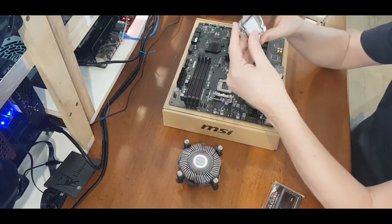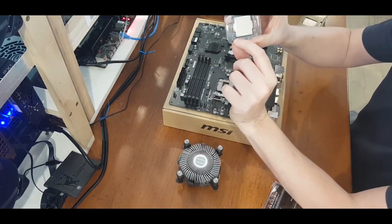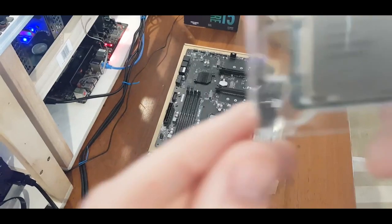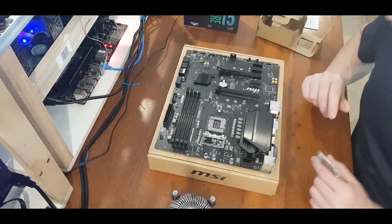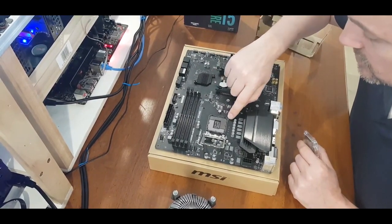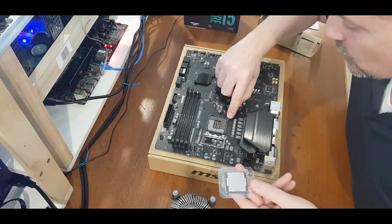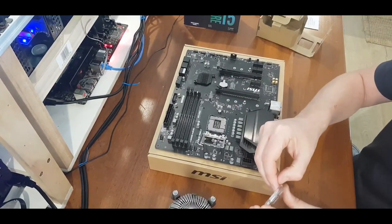So I'm going to get the CPU out. The key thing with the CPU is you want to watch where the little triangle is here. So if I can just bring it up here and show you guys. We can focus it. So there's a little triangle there, see? And what you want to make sure is you orientate the CPU. It's here, look, there's this little marker there. So you want to get the CPU with that triangle coming down into that corner that it's shown you there.